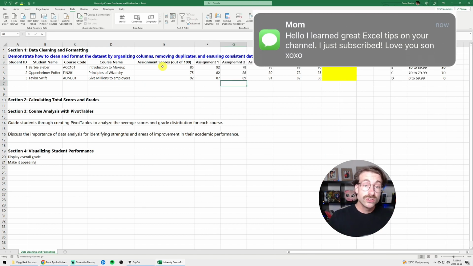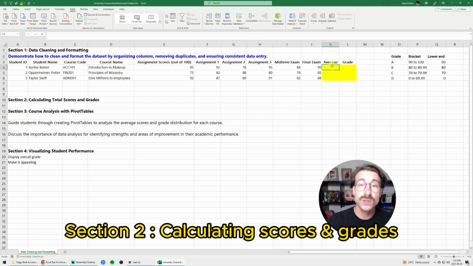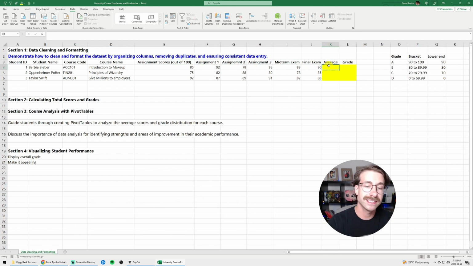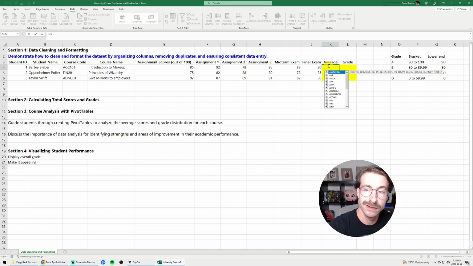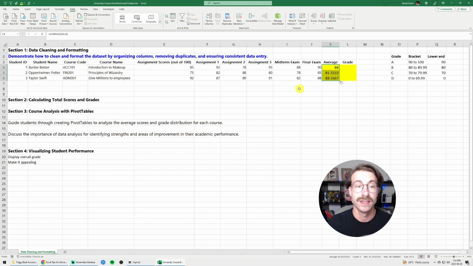All right, what we want to do next, I won't do a math class here, but let's say that all of those assignments were the same. So we have 1, 2, 3, 4, 5, 6. So 100 divided by 6, whatever it gives, let's say 15% each. So we go with the average formula, equals AVERAGE, pretty simple here. And we just take those numbers. Then just drag the lower right end of the cell and drag it down. Now we have a clean-ish data set.